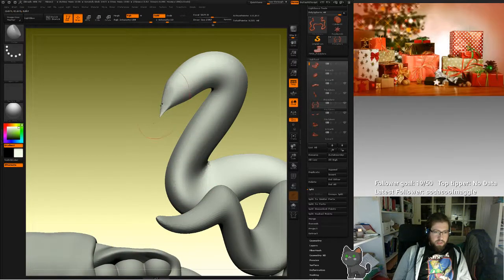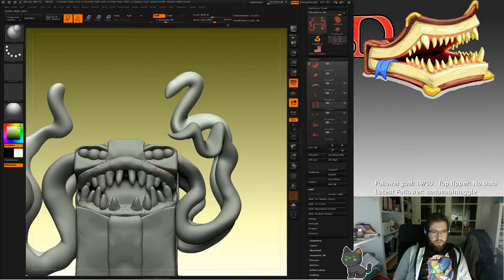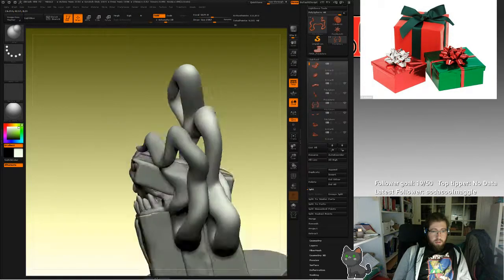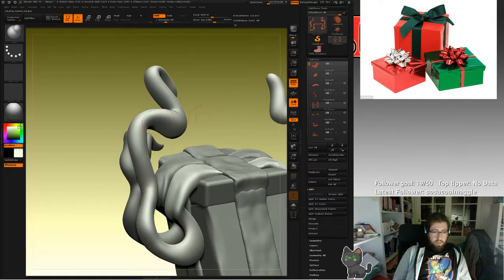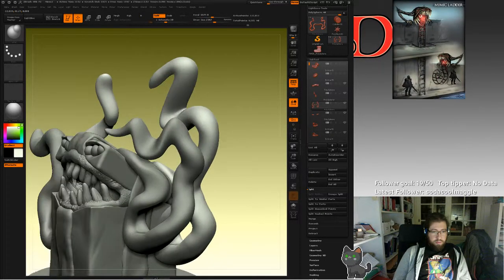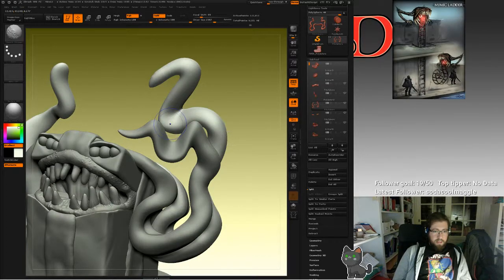So this creature is going to be a mimic shaped like a Christmas present, and this is the third one. We made 3 in less than 2.5 hours. So I'll show you the other ones once I'm done with this one. I wanted to see how many I can do. And I gave them all a little bit different look.